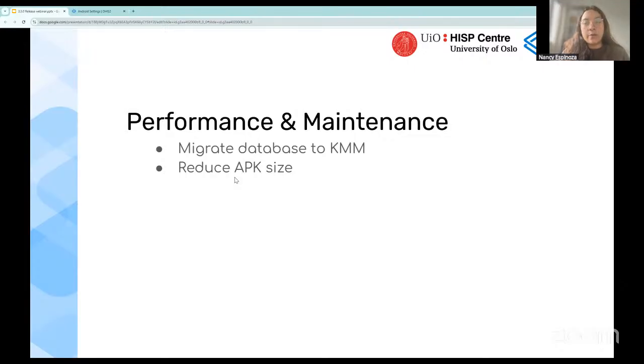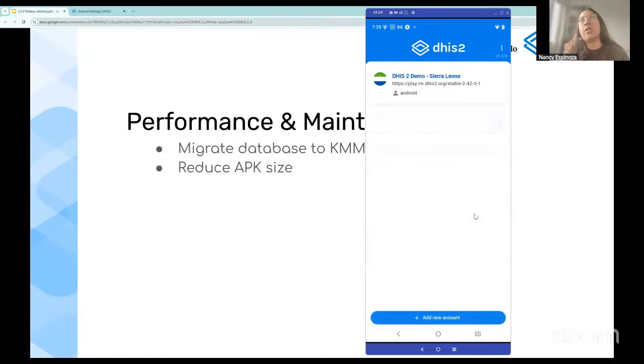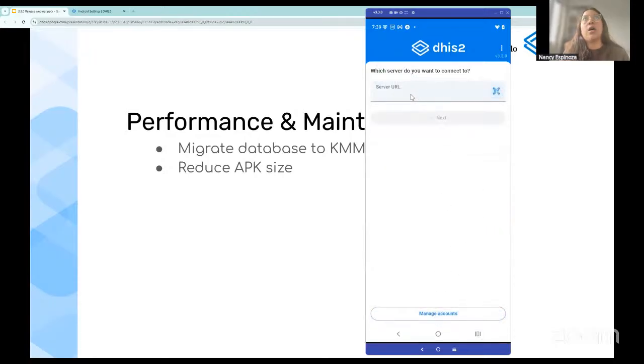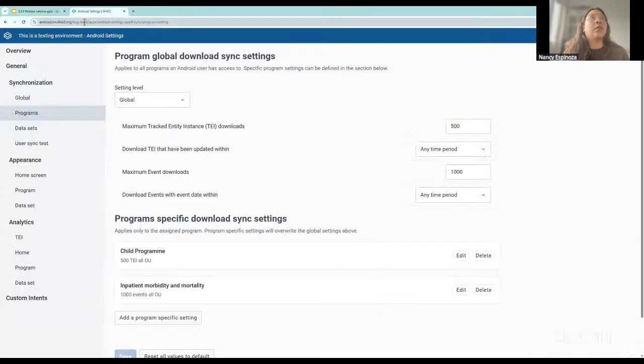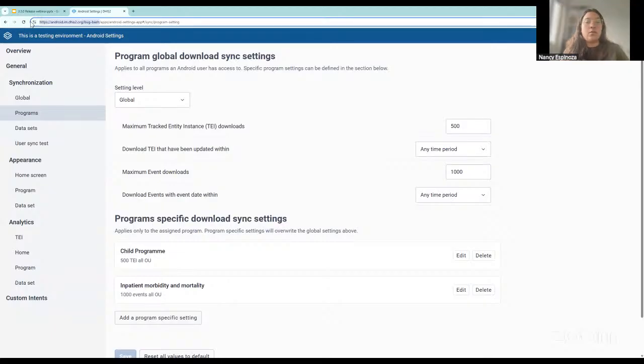Okay, so I will go back because I didn't want to lose time. I will go back to my device and I will log in again just to see that this is working fine. Let me just copy again. Let's see, where's my app?